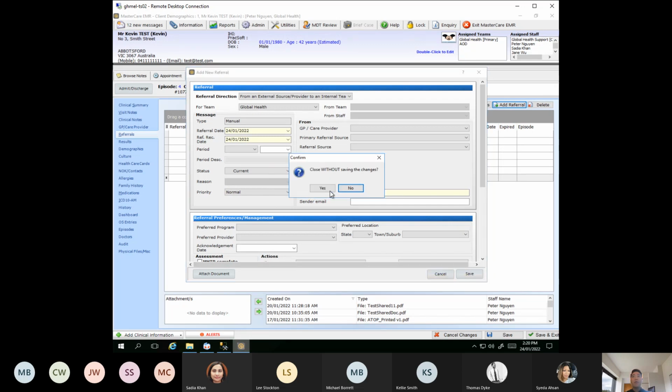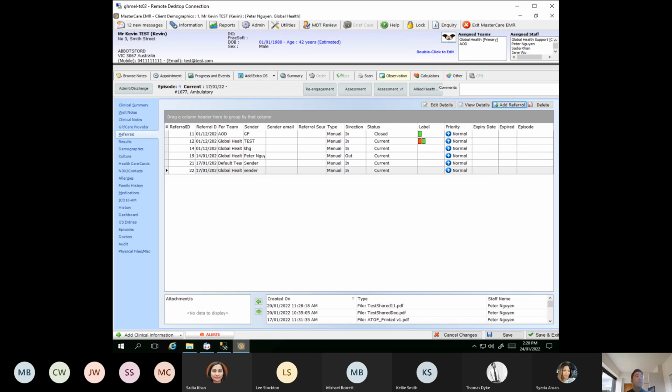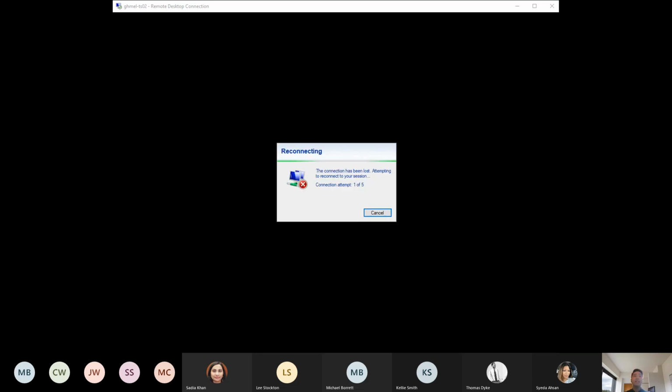We've also added a similar validation for episode, where upon admitting that episode, the admission date must be on or after the referral acknowledgement date. Similarly with discharge or OS screen, where you want to add or edit an OS. If you're going to backdate it before the admission date, you're going to get an error message. Or if you're going to edit it to after the discharge date, you're going to get a message as well.